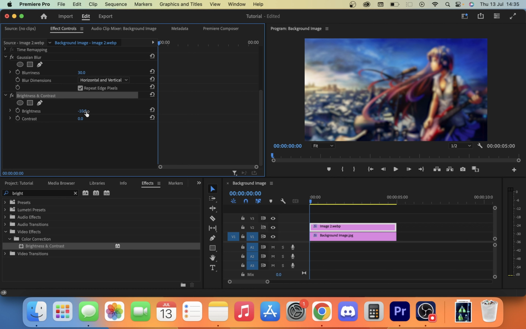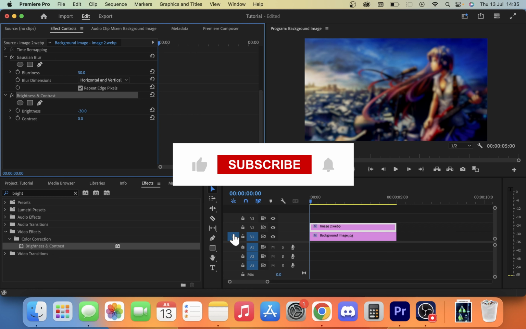there that it looks more like a background, with less detail and less focus applied to the background and more onto your foreground. See if we try a bit darker. Once again, you've still got that nice background, but people are going to pay more attention to your foreground stuff, and it doesn't look as busy or cluttered. And I think this is a good way, especially if you like making analytical content or you want to put screenshots on your YouTube videos or whatever. This is a good way to have the background.